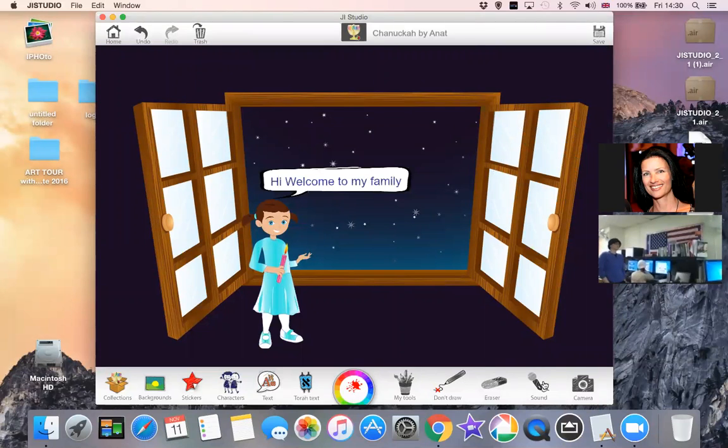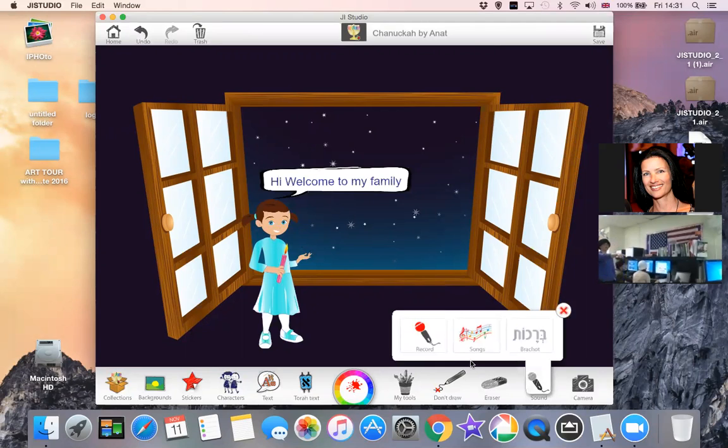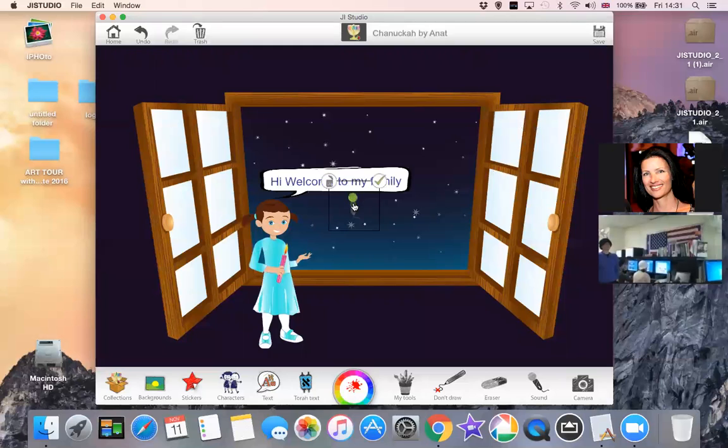If I want to add a sound to my character, I'll tap on sound and I can record my sound, next to the camera, microphone. So for example, I can say, I'm going to add record sound. I'll put it here. And once I tap it, it becomes red and I can record myself. For example, I can say, hello, this is me. Welcome to my family. Okay, so now, if I try to listen, I won't hear it, but once I share it online, it becomes interactive, and we'll check it later, okay?